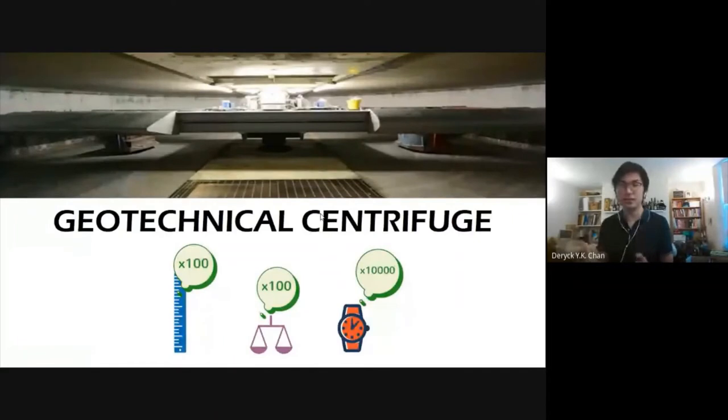So in civil engineering, we do have something that behaves like a time machine. Many civil engineering physical phenomena are driven by gravity. And so in West Cambridge, we have the UK's largest centrifuge. What this does is that this 10 meter wide device allows us to perform experiments at 100 times Earth's gravity. And when we perform a 1 in 100 scale model experiment at 100 times Earth's gravity, the time scaling works out such that it passes inside the experiment 10,000 times as quickly as outside the experiment.